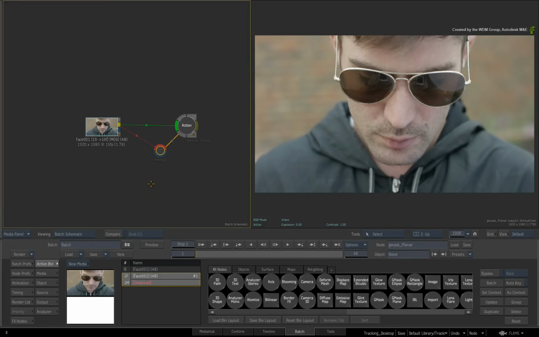In the previous video, we went through some of the fundamentals of planar tracking, as well as covered the first planar tracking workflow using an axis node. In this video, we look at the second planar tracking workflow using a Gmask as the recipient of the planar tracking data. Now the difference between this and the previous workflow is that tracking an axis node places the transformation data into the axis. Tracking a Gmask node applies the tracking data to the actual Gmask shape. Therefore, the shape of the Gmask is animated over time based on the planar track.